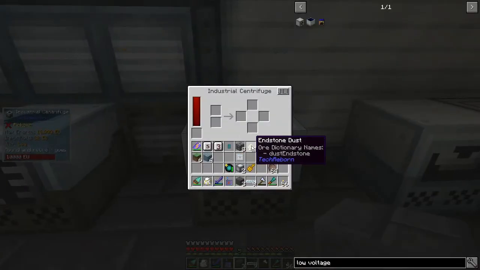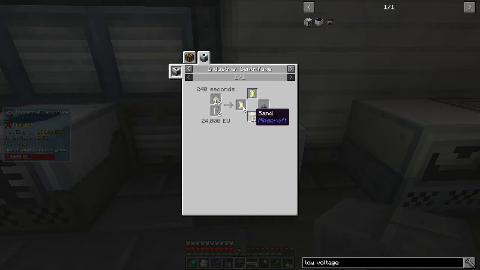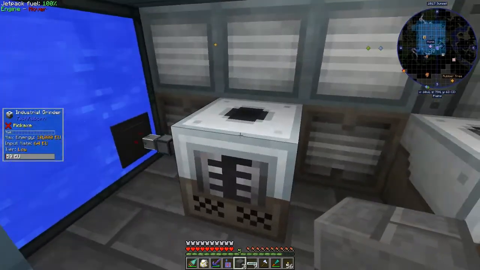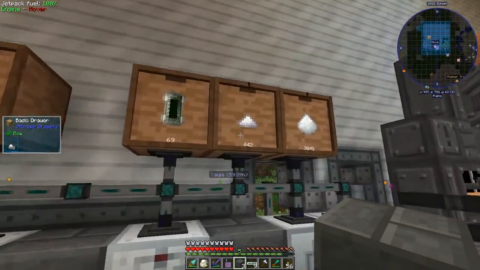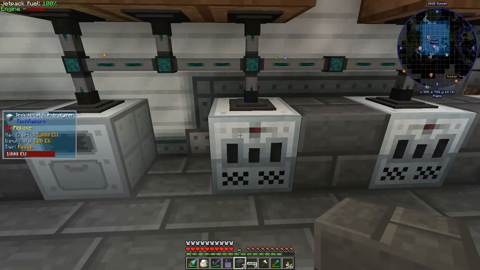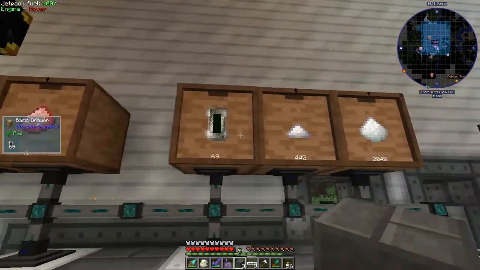We take the endstone dust, toss it in here with some empty cells. This is going to start centrifuging out. This does take a while, but this is going to produce the helium cells that we need. So, that is where we are going to have to end this episode, because this is going to take some time. Now, I have enough titanium for now. I can get titanium by going to Titan. So I don't think I really need these industrial electrolyzers anymore, or this macerator. I don't really need this setup at all.